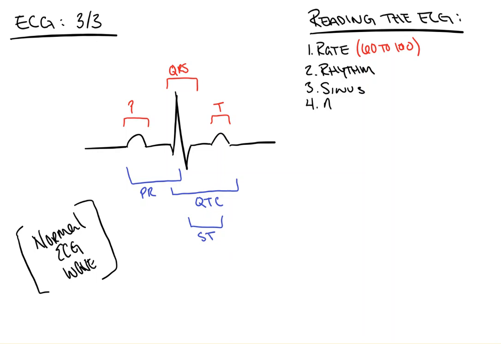Next is axis, as I promised from the first video, and we're going to look at leads AVF and lead 1 to determine our axis. This is a quick and dirty way, but as we mentioned in video 1, lead 1 has no Y component and lead AVF has no X component. As a result, if an EKG is positive in lead 1 and positive in AVF, then we know the vector of the heart must also have an X component going to the left and a Y component going down. This would mean that there would be a normal axis going in this overall direction.